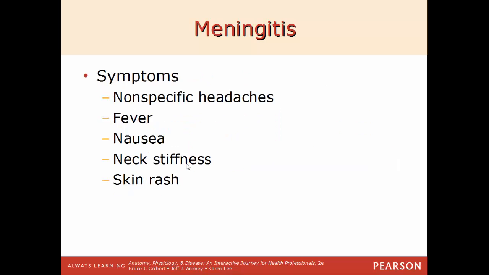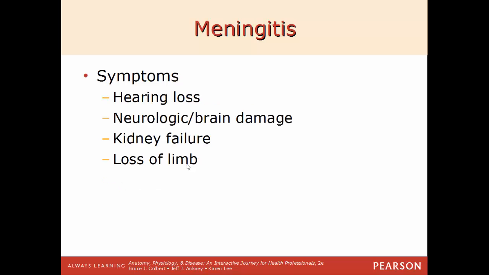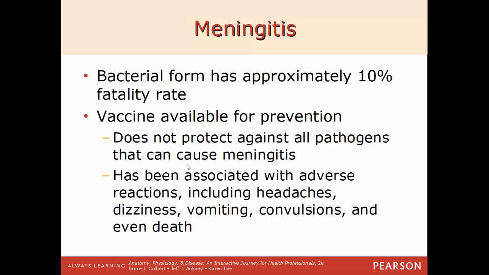All right, some symptoms of meningitis: fever, nausea, a very stiff neck is usually a good sign that you have meningitis, a skin rash, and some nonspecific headaches. Some other symptoms: kidney failure, hearing loss, brain damage, of course, loss of limb. These are a little bit more of the severe symptoms. Now, the bacterial form of meningitis will have a death rate of about 10%. So 10% who develop bacterial meningitis will end up dying.